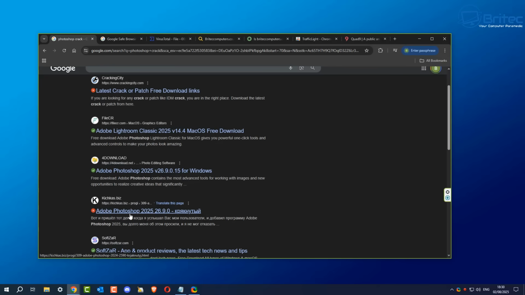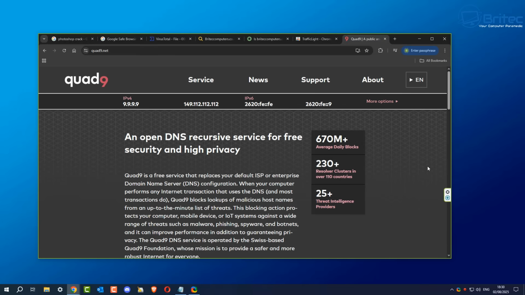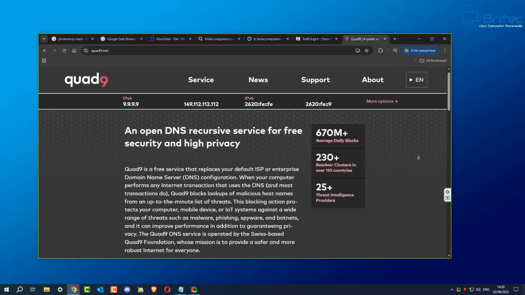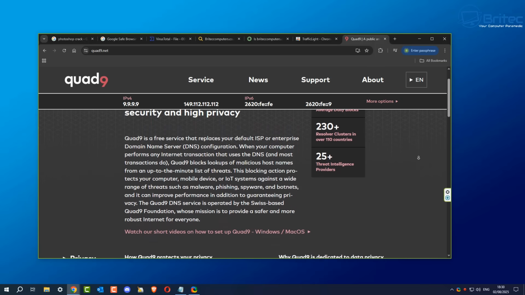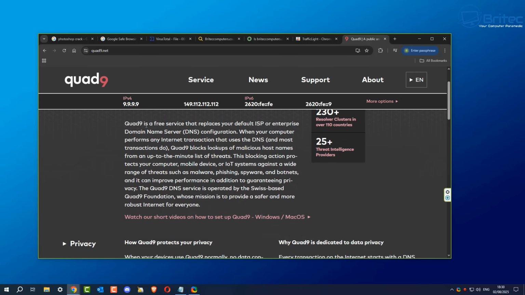They're not 100% accurate. And with the download sites here, you definitely don't want to use those where they're full of download adverts saying download, download, download, and you click on the wrong one and end up getting infected. Changing the DNS is also a way you can protect yourself.